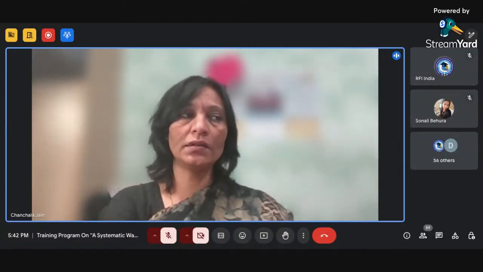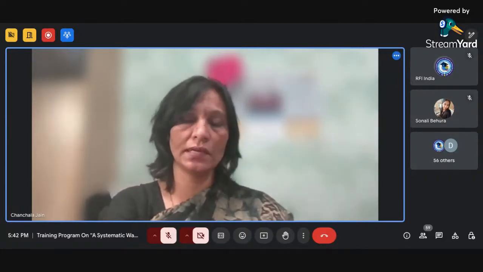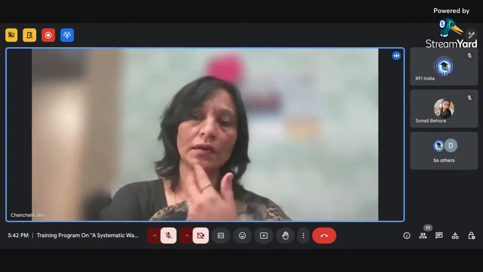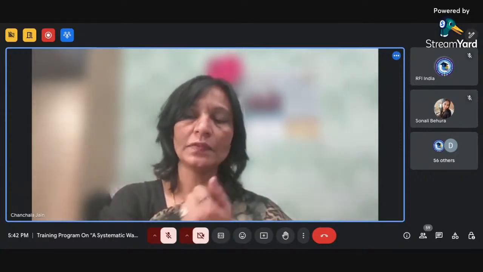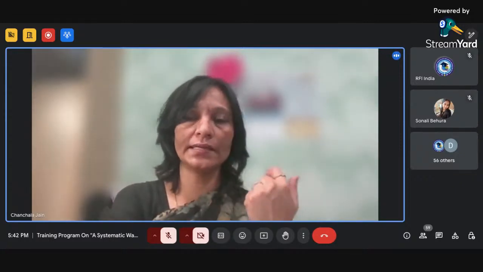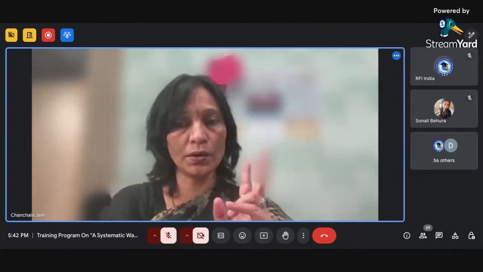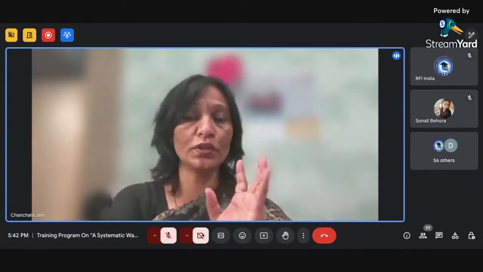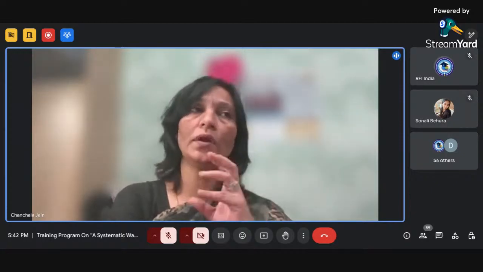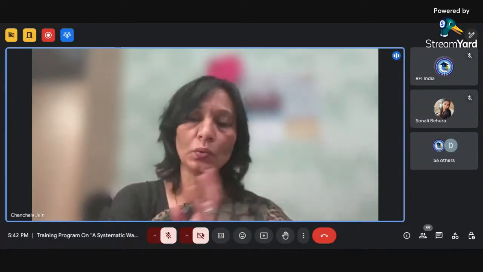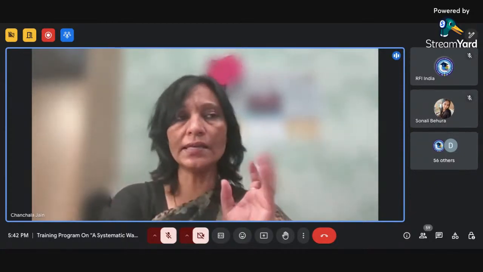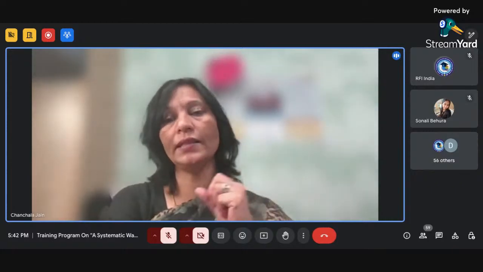Apart from that, the next scale is the interval scale. Interval scale is a kind of a numeric scale, right? When I say the first two scales, that is the ordinal scale and the nominal scale, these two are the categorical scales. These we generally use for qualitative data. But when we have numeric data, the remaining two scales we can use. That is the interval scale and the ratio scale.